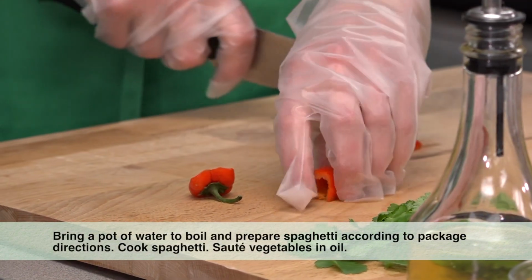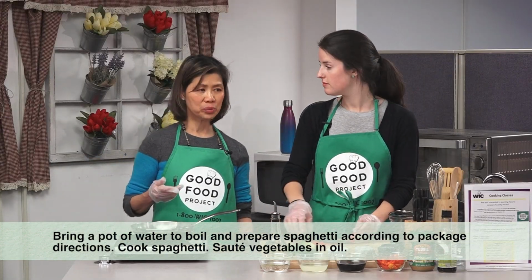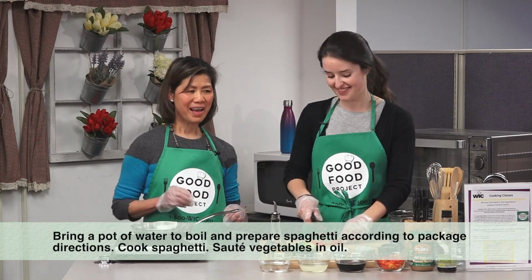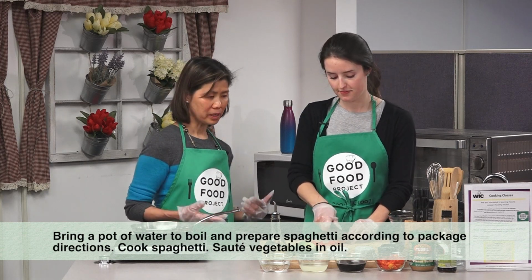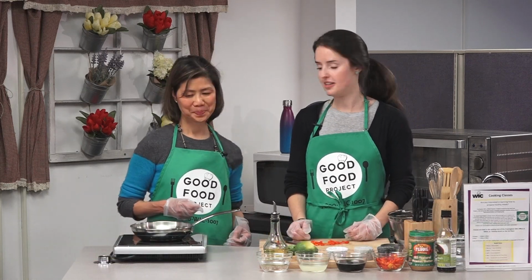So you have some allergies in your house, right? Yes, my son has a life-threatening allergy with peanut butter, so we never have any peanut butter in the house. But now I'm really happy to know that you can use other butter, soy butter, sunflower butter, so I'm going to try that. Yeah, definitely.